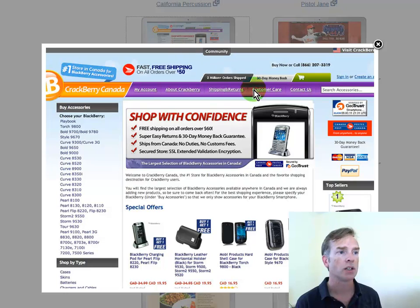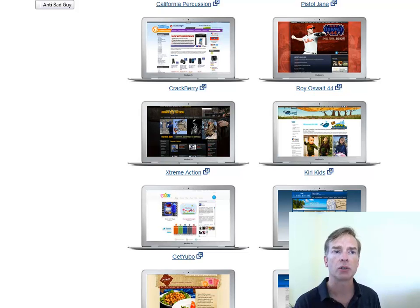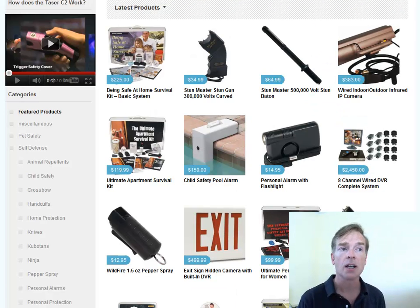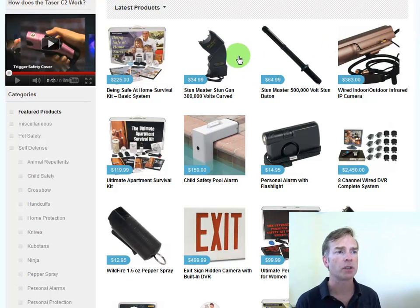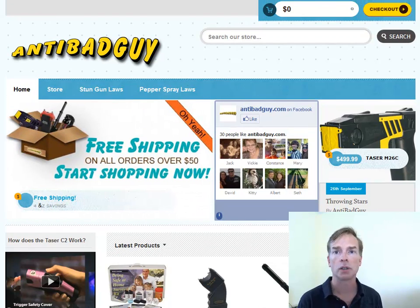Here's another one. Shop with confidence. Here's their offer, and then boom, some categories. Boom, boom, boom. But not wasting all the space up top like you were doing, okay? That's my suggestion for you. You need to look a little more like these standard stores, because these stores are tested for use. People are using these templates for a reason, and this template kind of blends all these together, unfortunately, and I think you could do a little bit better.